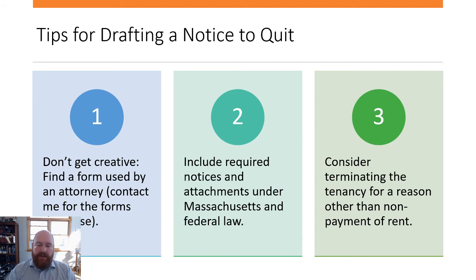You get to court, and you actually don't even see a judge on your first hearing. If you get to a first hearing, because it is a 14-day notice to quit, you could be several months down the line before you're told you have to start over. And that's a really tough situation for a landlord to be in, especially if their tenants aren't paying and they need to pay the mortgage themselves. So that really can be the difference between having a property that performs and one that you might not be able to keep.